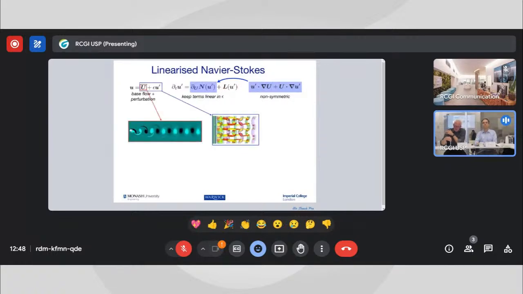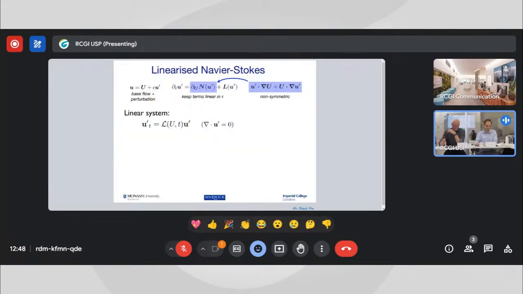So in the example here of a cylinder, you might have the base flow vortex shedding past the cylinder, and then there's some Floquet mode analysis where you can do the linear instabilities on top of that. So how can we relate that to solving these velocity correction schemes, or advancing in time? Mathematically, you look at the linearized Navier-Stokes equation as an ODE problem, and you'd like to find the eigenvalues of this L operator. I can write the linearized Navier-Stokes equations as this big L operator, dependent on the base flow, times the time step.